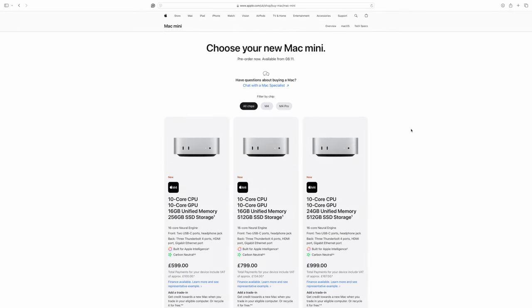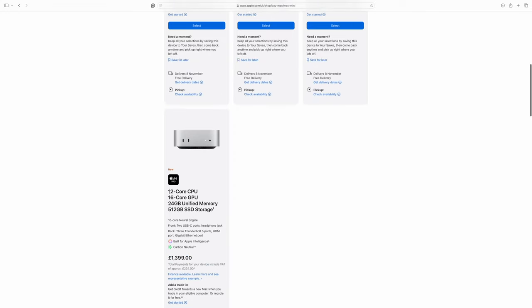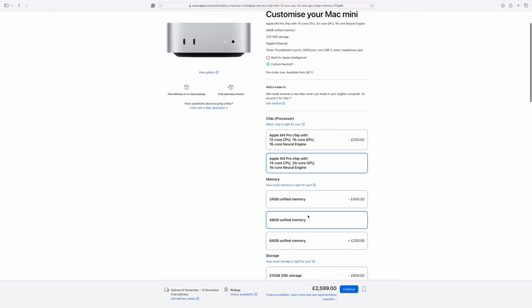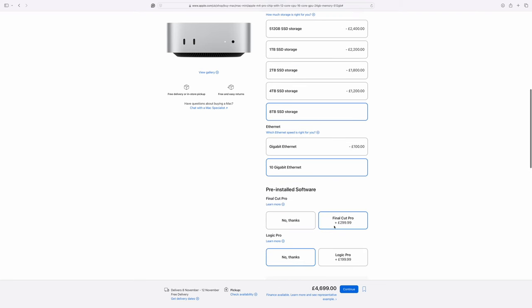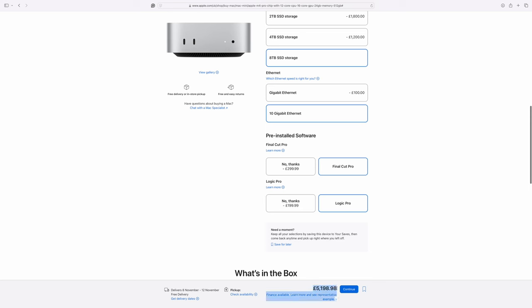Prices can begin to get quite expensive. They start at £599 for the very base level Mac Mini, but if you tick all the boxes on the Mac Mini Pro, you can spend up to £5,200 on this little bad boy. Pre-orders start today and they begin to deliver on Friday, the 8th of November. The one that interests me the most is the M4 Pro machine with the extra cores with 48 gigs of memory and 2 terabytes of storage.